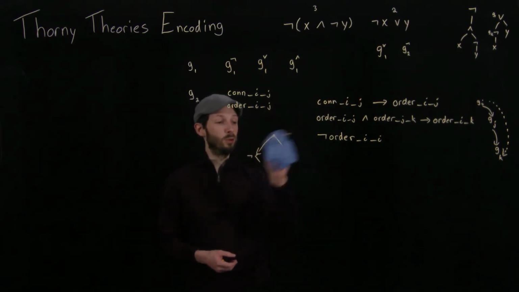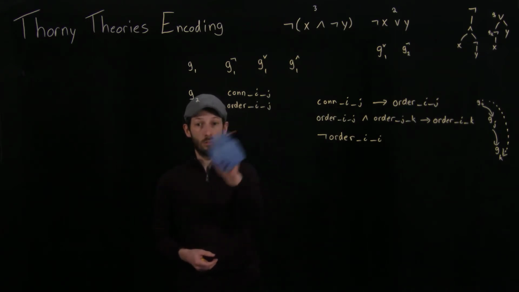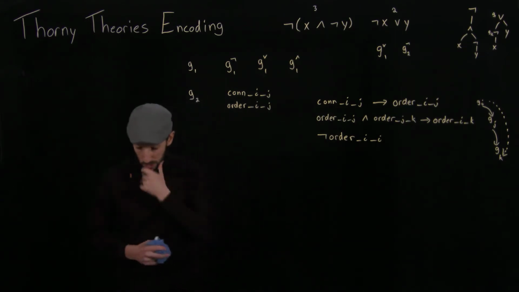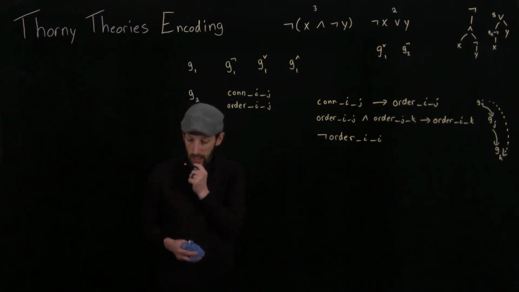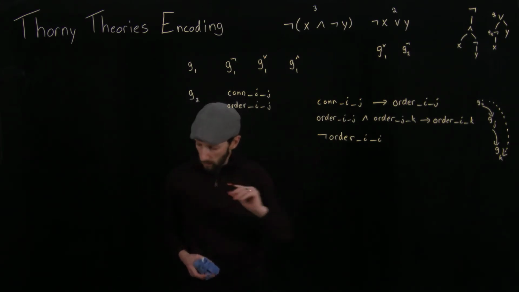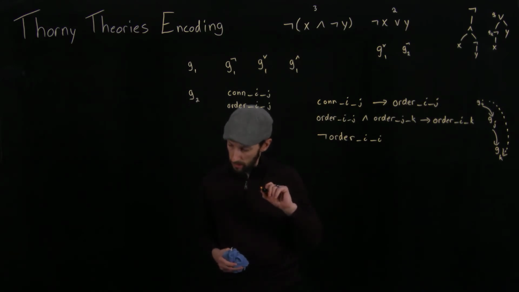So how do we rule out directed acyclic graphs? Well, one way that you could go about doing this is to say that, make sure I get this constraint right.